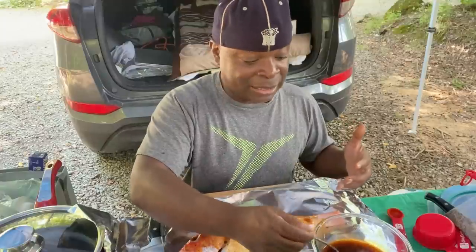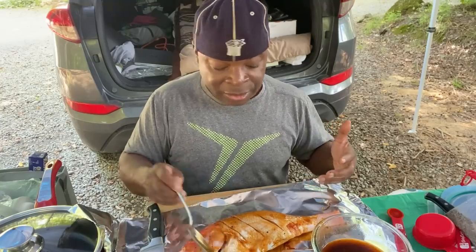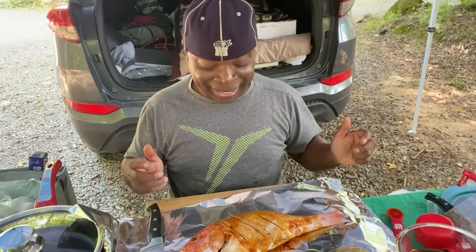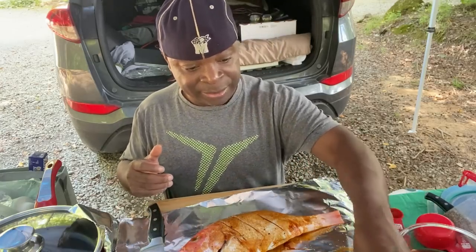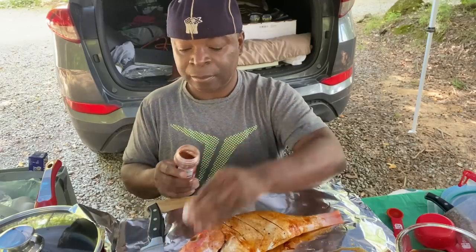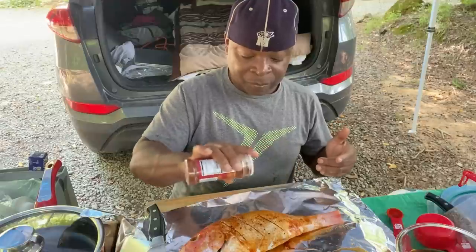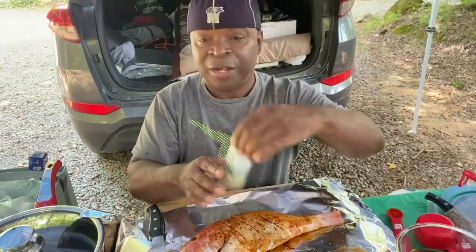I have no idea how long I'm supposed to keep this on the grill. Everything is going to be trial and error, but that's what cooking is all about. You know, you go ahead and do it. Hopefully it'll work out. All right. I think that's enough. I don't want to overdo it. It looks coated, but I think what I want to do is put a little bit on the top. Not a lot, just a little. A little bit of everything on the top.